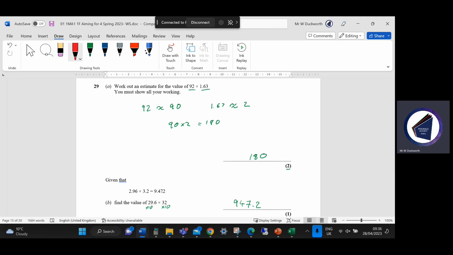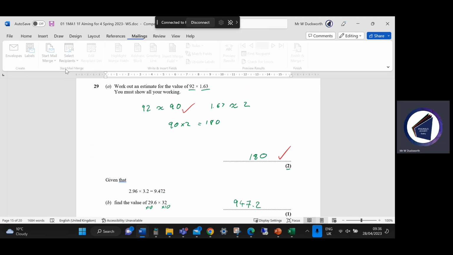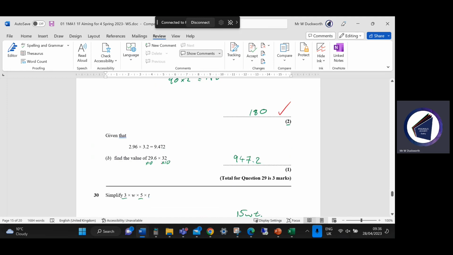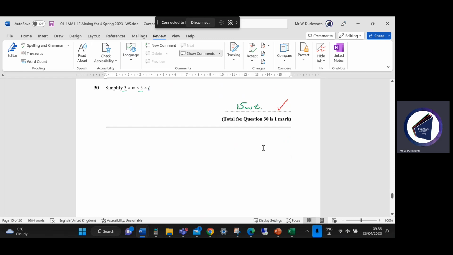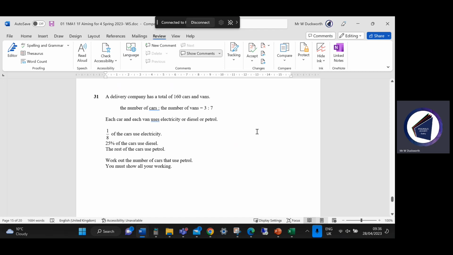Right, marking for that page, then we have for the first part, what does the mark scheme say? M1 for rounding to appropriate, for example. So 1 mark for that. Does it say and? It says or, 92 or 90 or 100 or rounding. Right, so there we go. For the second part, we have got just 1 mark for the answer. And for the third part, sorry, for question 30, again, 1 mark. And we could have had it as 15TW. That would probably be slightly more mathematical, letters in alphabetical order, but still fully correct.